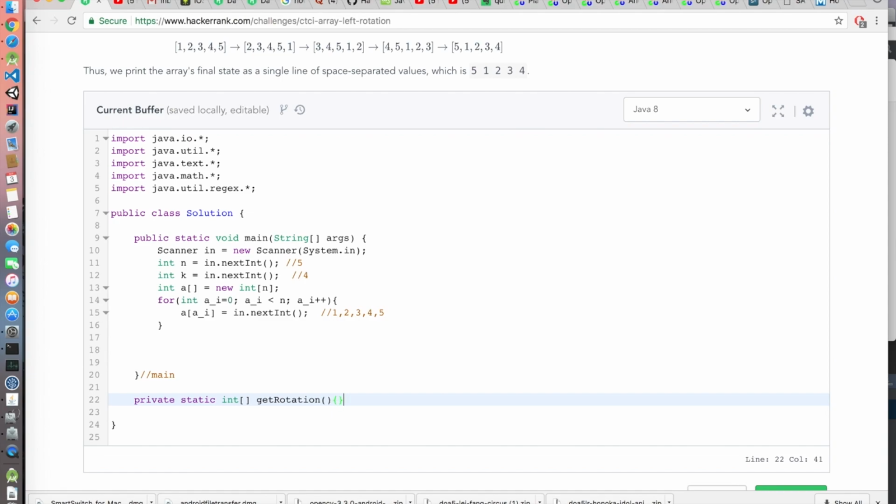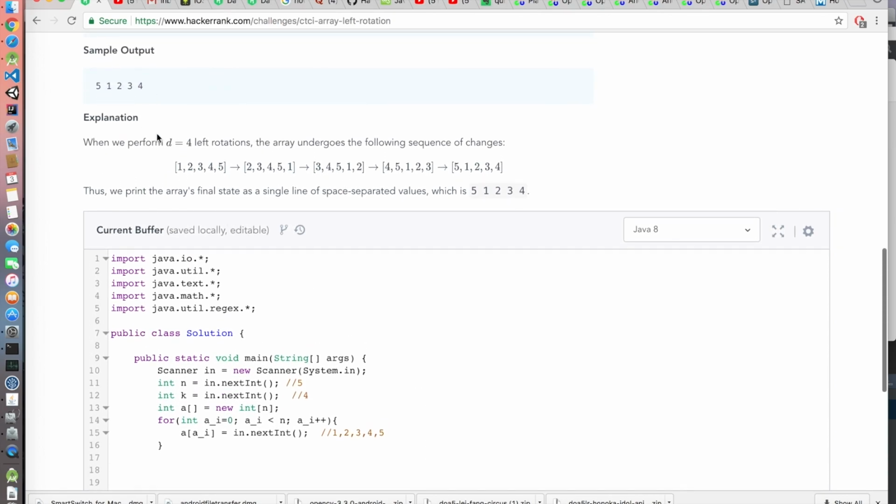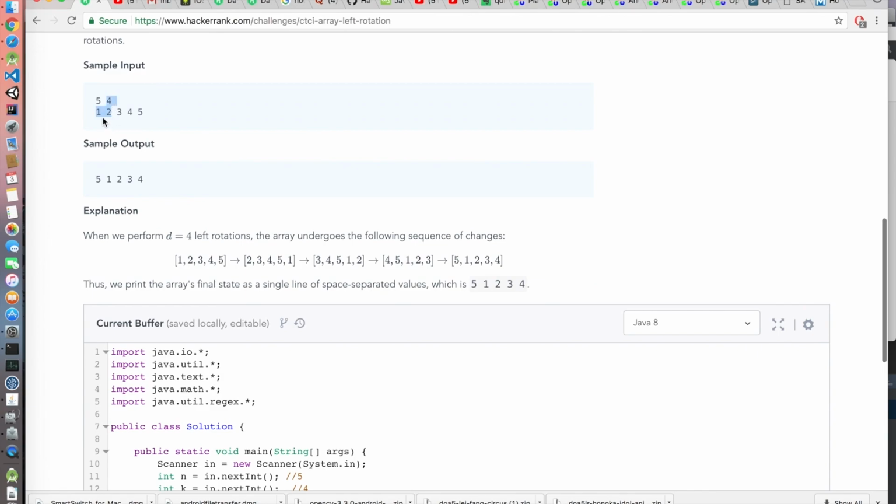So for get rotations, we're going to get two things back. We're going to have an int result, let's call this res. If we put in here the array, let's have the integer array come in here, let's call it r, and then the number of rotations called int rotation, let's call it rota. The number of rotations is, for example, 4. In the example up here, there are 4 rotations, and then this is the array.